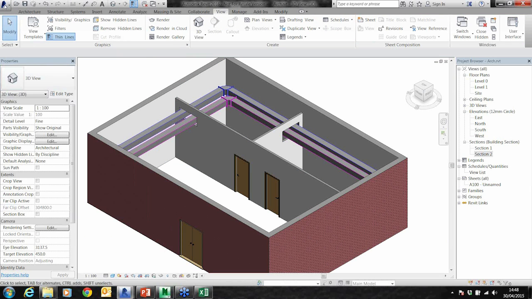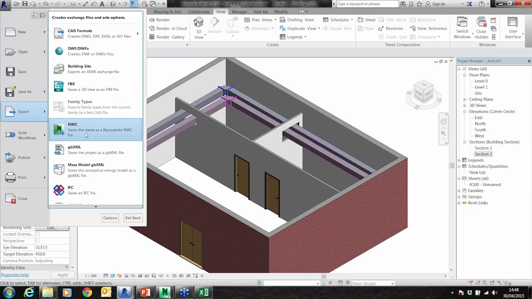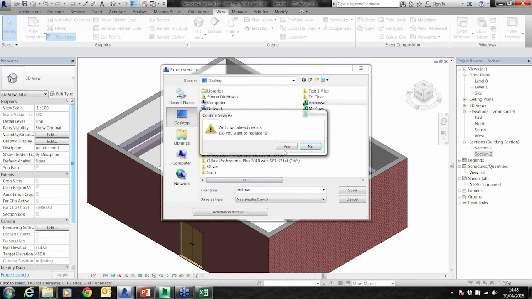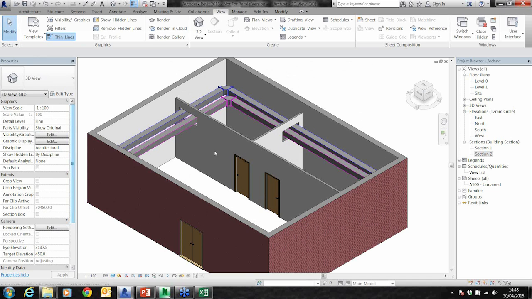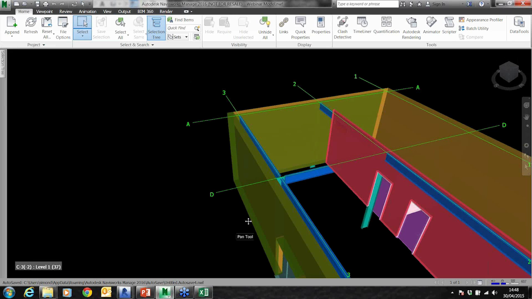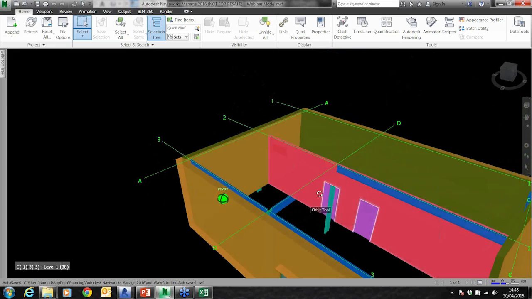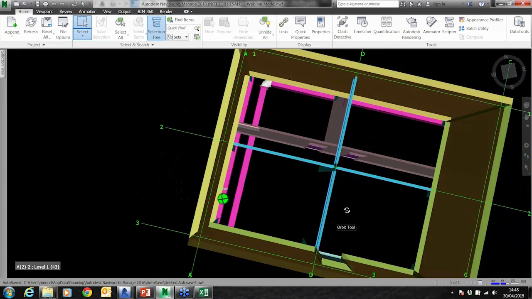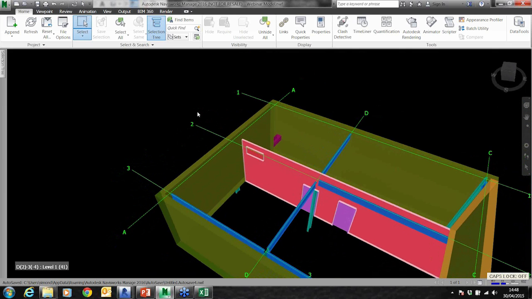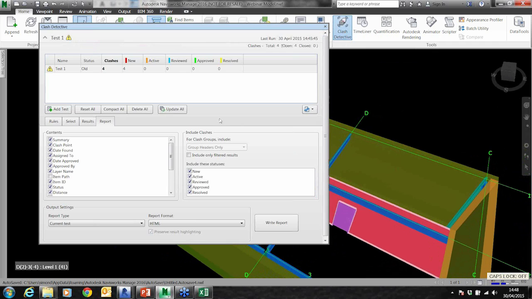Hit save, and I will also now export that back out as an NWC, and we'll override the same file. We'll replace that file. Okay. Next thing I'm going to do, come back into here now. Let's just open up our webinar model. Okay. And hopefully it's looking a bit strange. I don't know what's going on here with the visual views. I think one of the visualizations has gone. We'll carry on and see how we go.